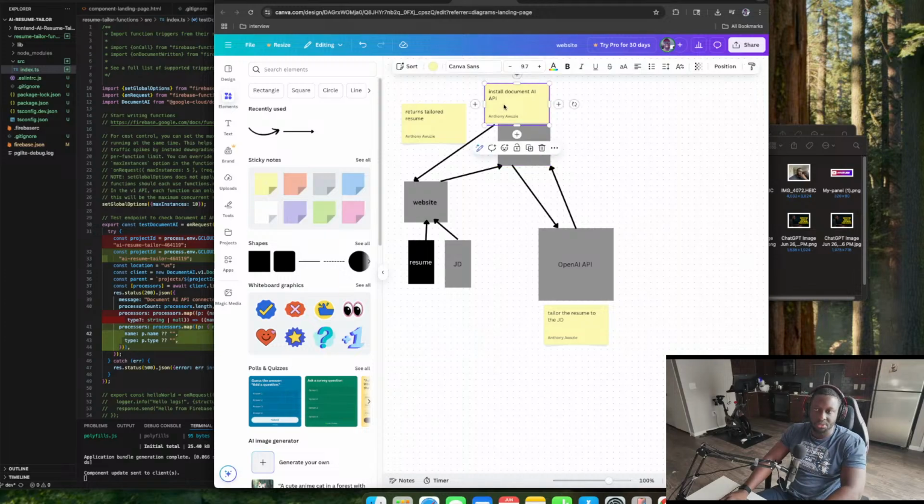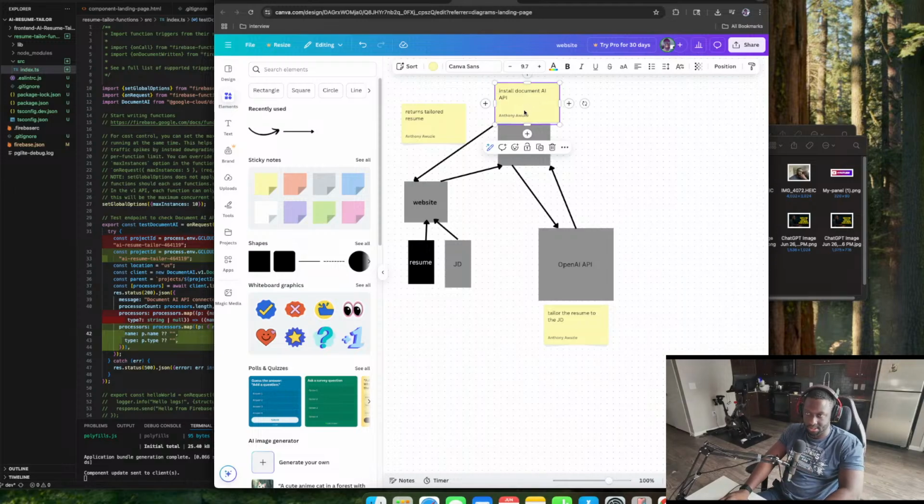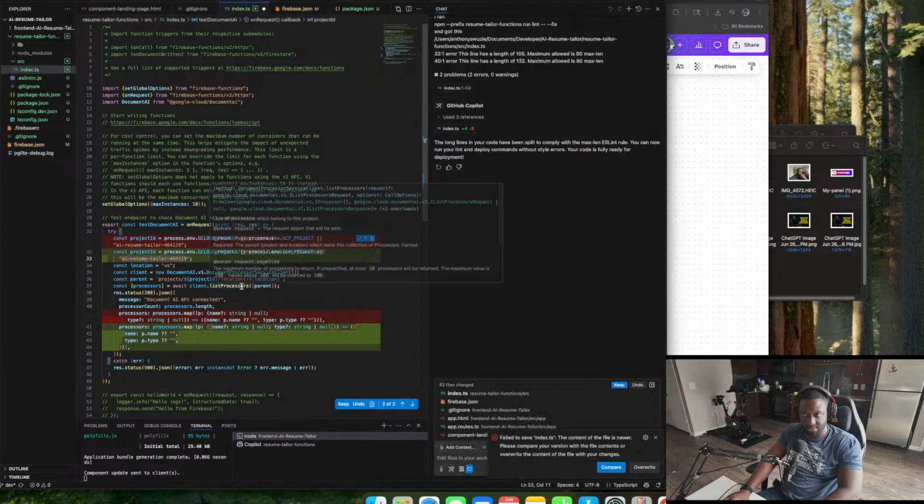We're trying to install the Document AI API to our project. Now I have actually installed this and connected it to my project. And now what is going on is it is saying, basically, that I have to correct a lot of non-important things to make this work. So that's what the problem is.